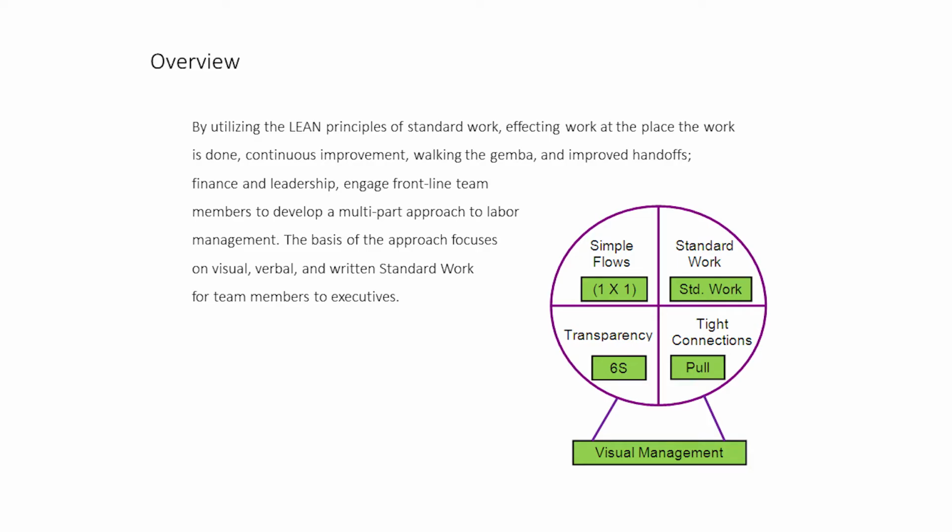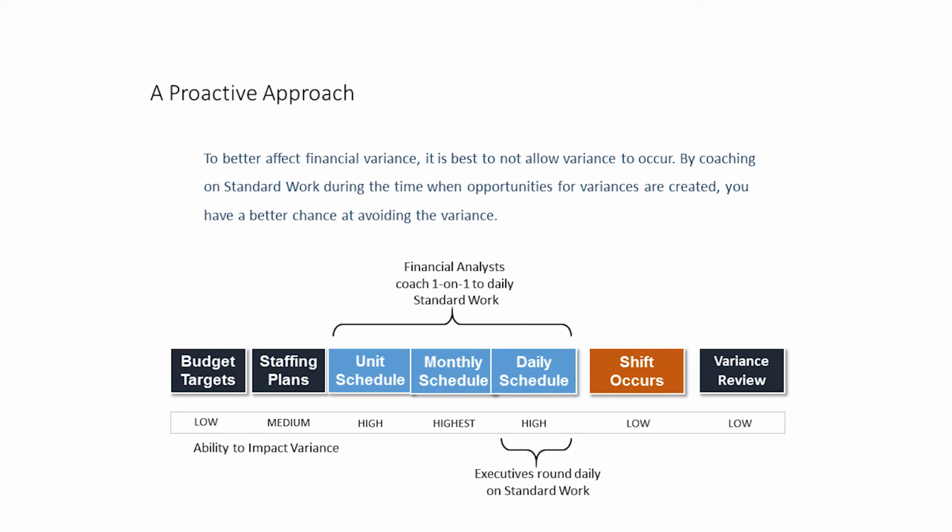So we'll go through that just a little bit. We really look at standard work, tight connections, making sure that we're transparent so that the manager has a clear expectation that's communicated on what the staffing ratios are, so that if maybe that manager's not there and 3 more patients come in the door that go into that unit, those supervisors or individuals that are there know when more staff needs to come in or possibly be called off if there's not a lot of volume. So we're really looking at that proactively.